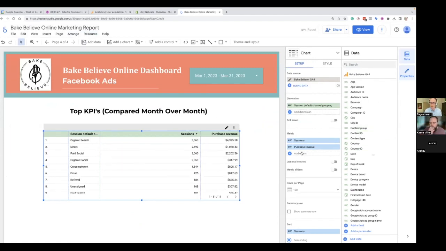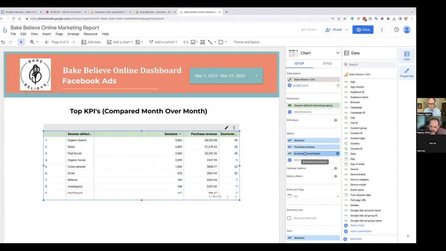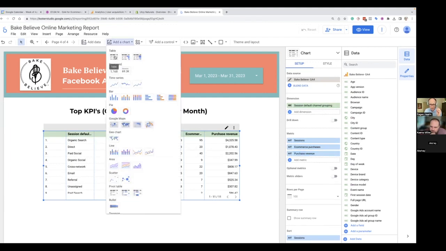I'm totally frightened to be doing this on the fly because everything seems to be different. But let's see if we can even get conversion rate. Is there conversion? What we can potentially do is, if we can find purchase, e-commerce purchases, let's see if that gets us close. All right, that's not too shabby. What I'm doing right here, sorry for anyone who's not familiar with this chart setup: I do add chart, give me a table. To me, the table is the most basic sort of chart that I create.